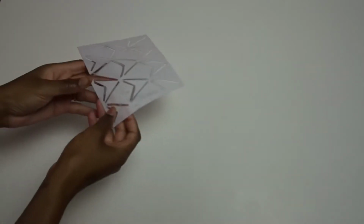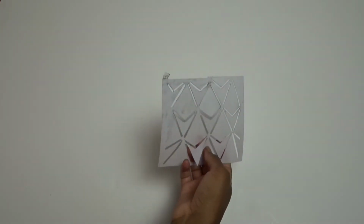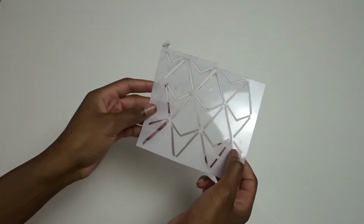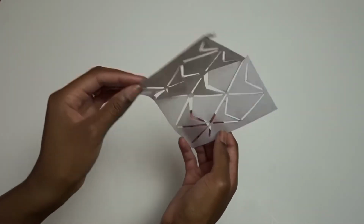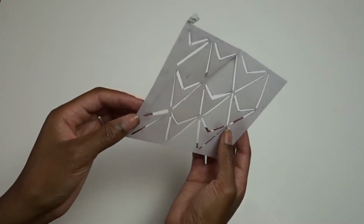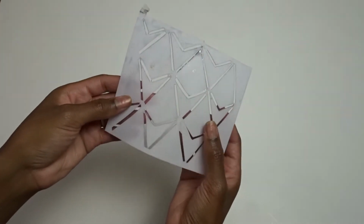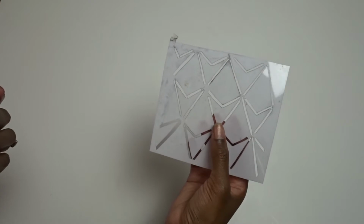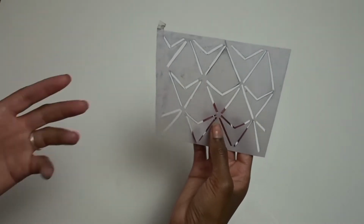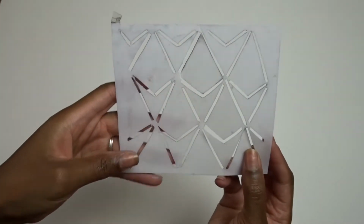This is one of my first stencils that I created. And as you guys can see, trial and error. This has taught me a lot of patience and precision and to make sure that I get the right materials. So this is obviously a very thin sheet of acetate, which isn't good for stencils because when you're painting on surfaces, they tend to lift up easily or they'll rip, or as I'm creating the stencil, it'll cut through easily the lines, and that's what happened here. So I'm gonna get really close and personal.